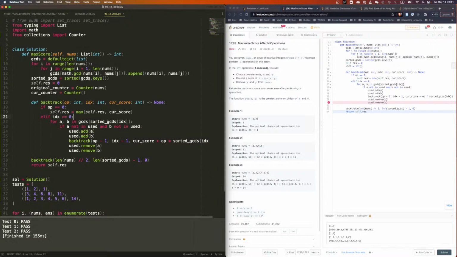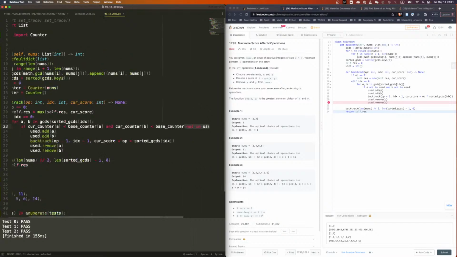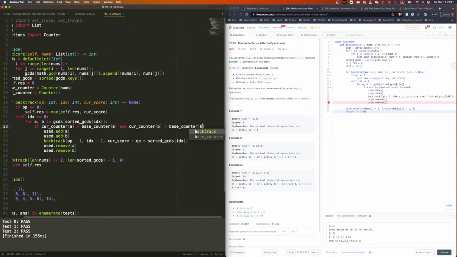Okay, then we say for this, if current counter A is smaller than base counter A, and current counter B is smaller than base counter B, right?